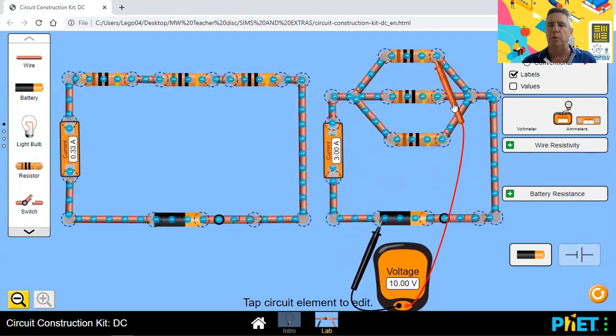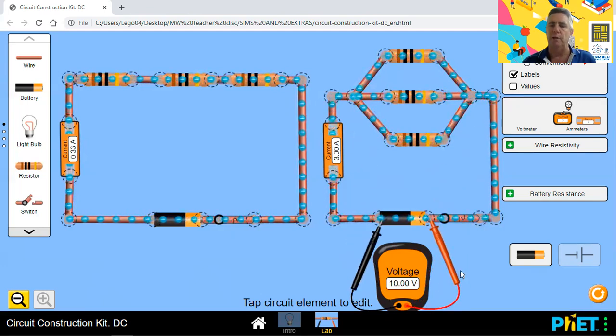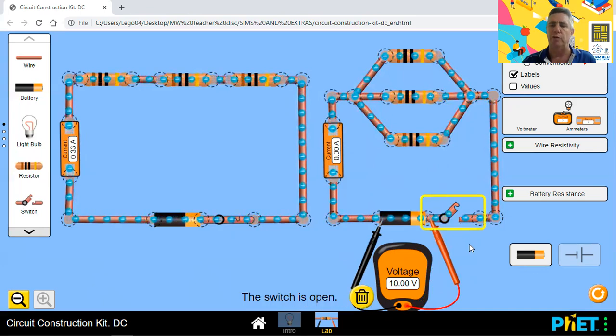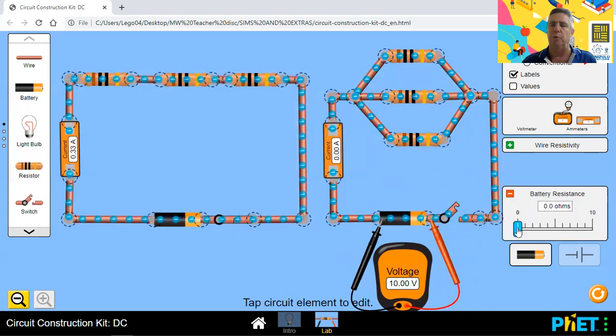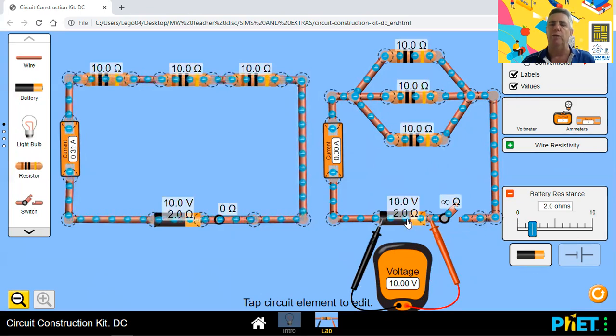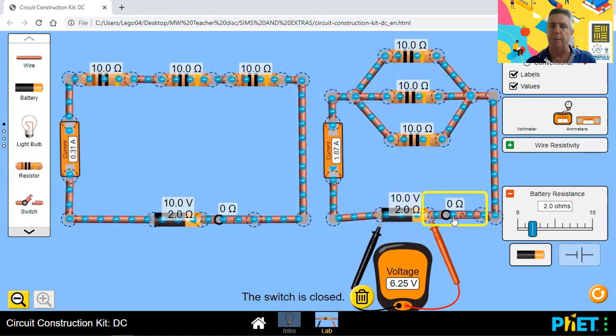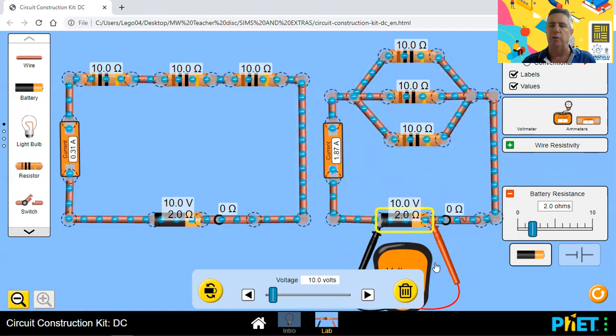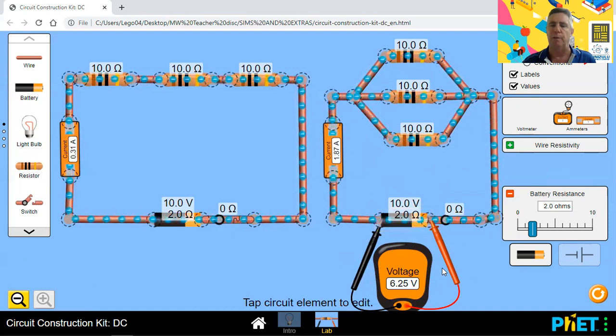Now, so far we've looked at a simple battery with no internal resistance, but you can see using this app, you can give the battery an internal resistance. The value will now show that this battery has a 2 ohm internal resistance. So if we measure the EMF with no current flowing, we get 10 volts on the voltmeter. But if we close the switch here, now we actually measure the terminal voltage as a current is flowing, and you can see that there has been a voltage drop. But we'll talk more about that in the next section.